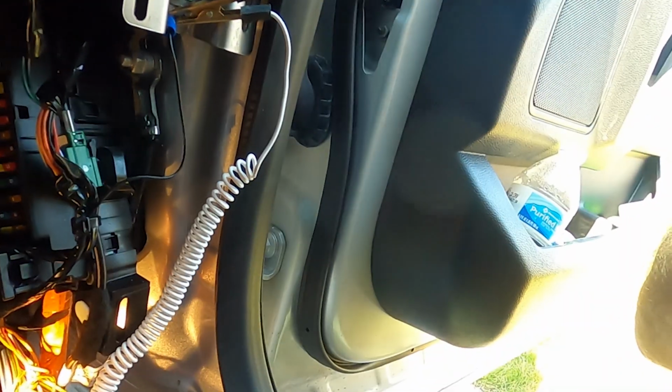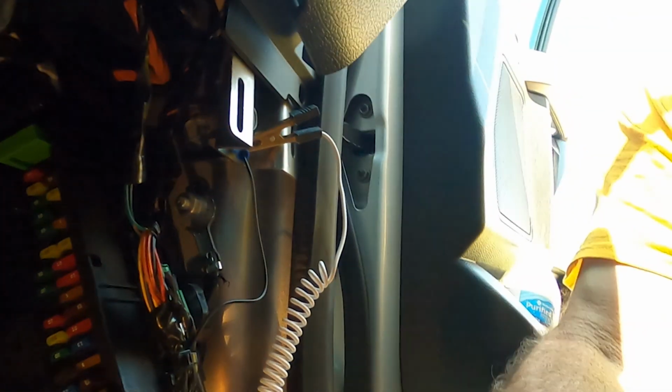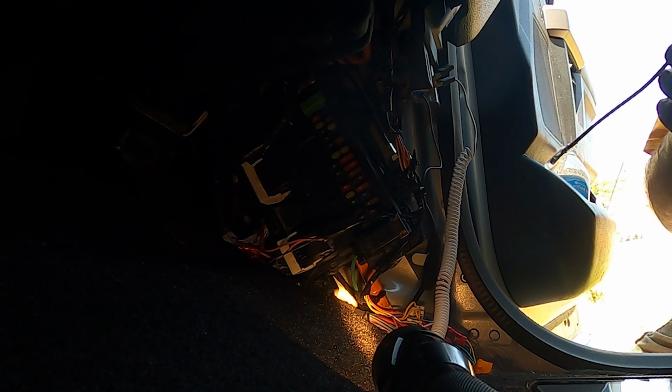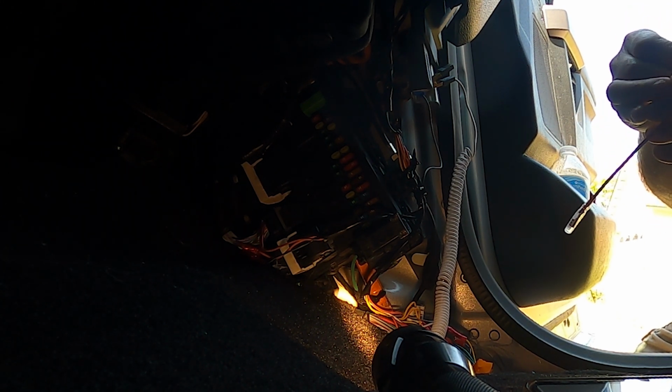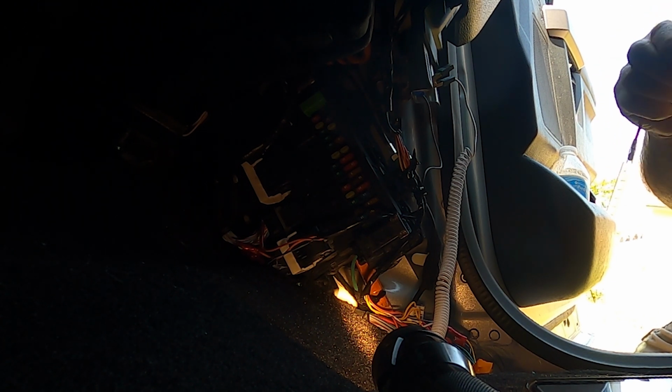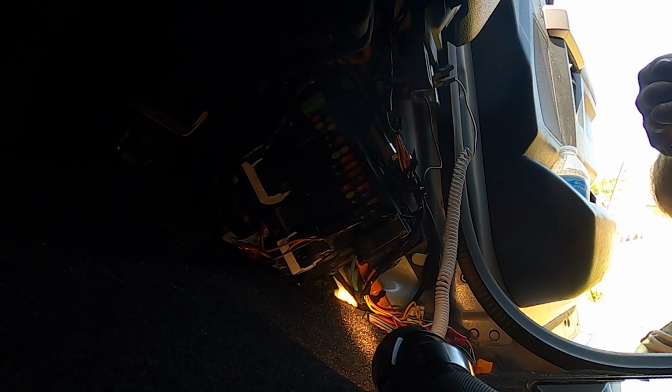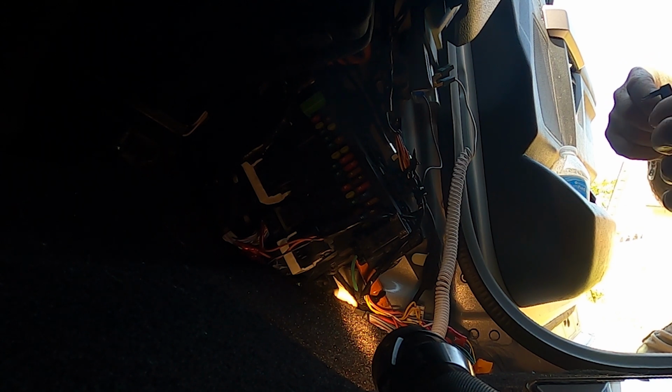So now I need to pull out number 31. There. All right. Pulled out number 31 and set the camera down here for just a second. What we're going to do now is put that into the bottom of the fuse. Come on, baby, go in there. There we go. We put that one in the bottom, and then I'm going to put the 5 amp fuse in the top, and the 5 amp fuse will be my feed for the power.